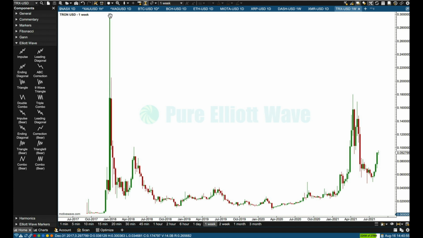The first thing I note on an arithmetic scale is this market fits my expectation of a good investment opportunity because it's had this ability previously here to form exponential growth. It's got this huge spike and then a huge crash. Didn't make a lower low, so this wave count's going to be a little bit easier.